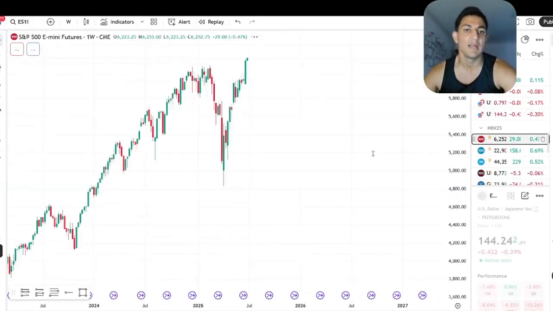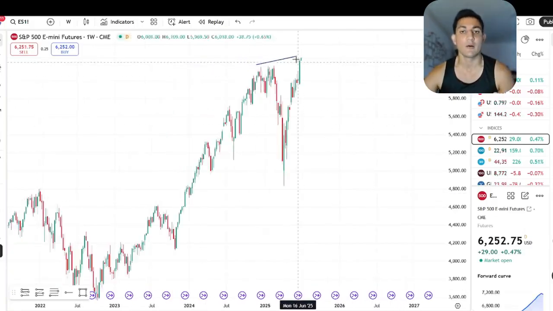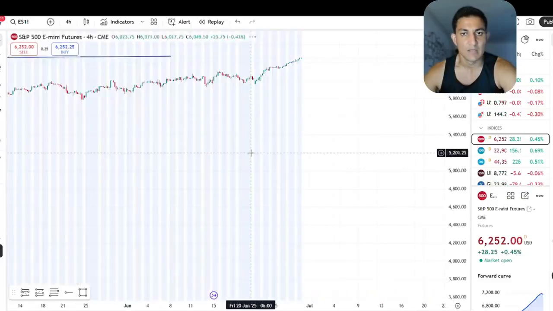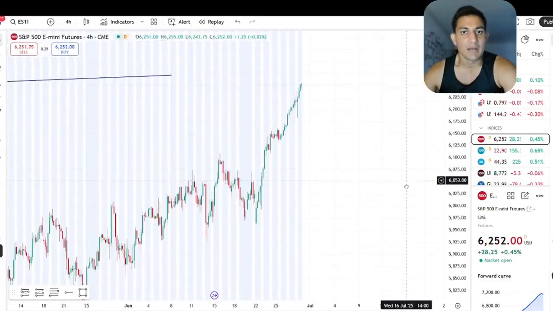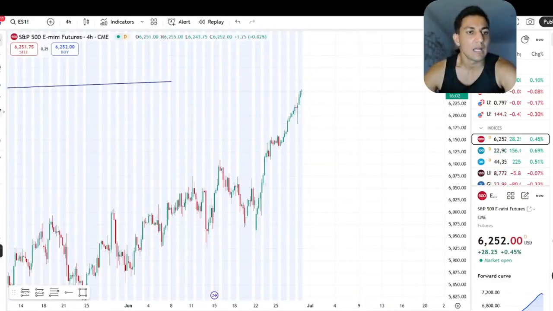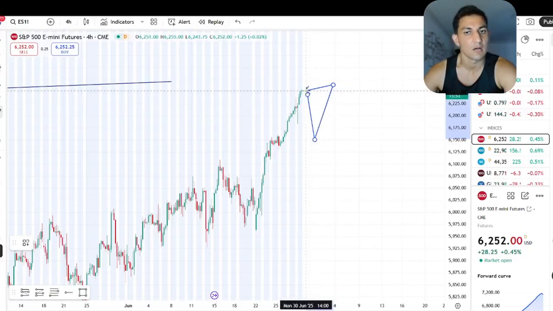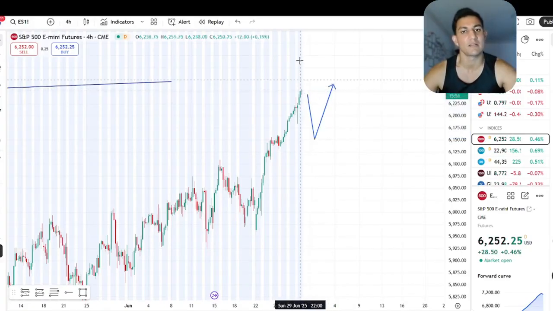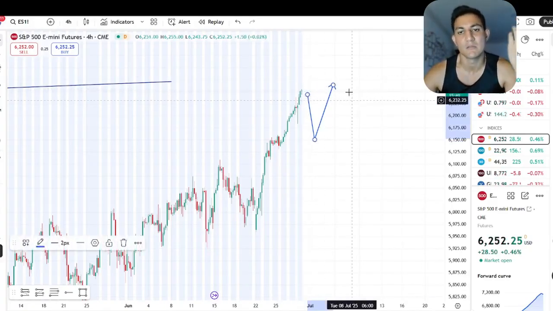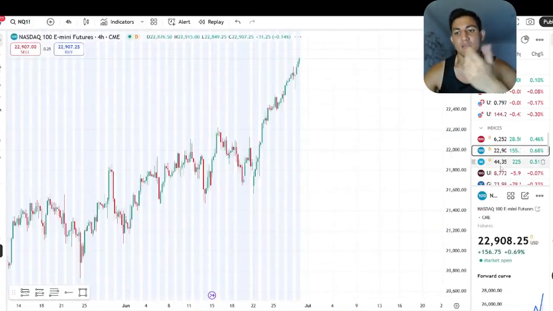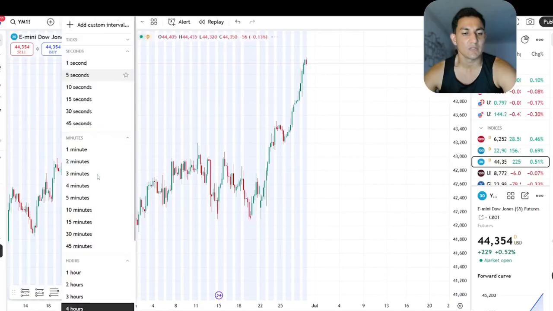Let's get S&P up. This is really important. If you're at all-time highs, I like to wait for retracements. Let me make this very clear. I don't just buy, as there's no liquidity target. What I like to see is price drop and leave a swing high. Imagine this doji is the swing high. Then you can ride price up and target that high. But I don't like to just buy randomly, hoping that price hits some imaginary number, because that's almost like gambling. Similarly with NASDAQ, there's no target. With Dow, let's get the weekly chart up.